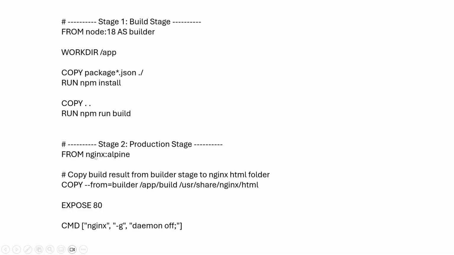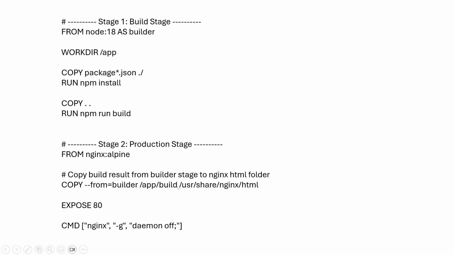Once that is done, if you see, they have used nginx because this web app has to run on nginx, and alpine. So alpine is the lightweight thing. And copy from where? It is copying from builder. We have to define a name as builder, and it will copy from the builder. So where exactly in the builder? It is in slash app, right? So we are passing slash app.